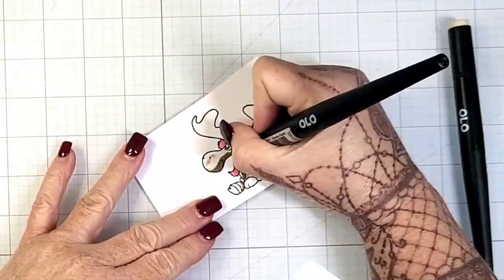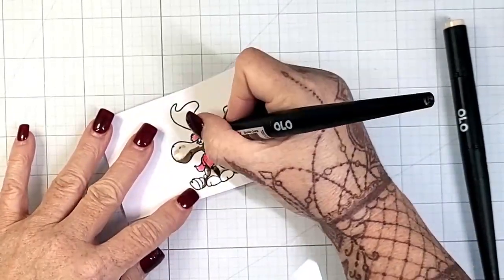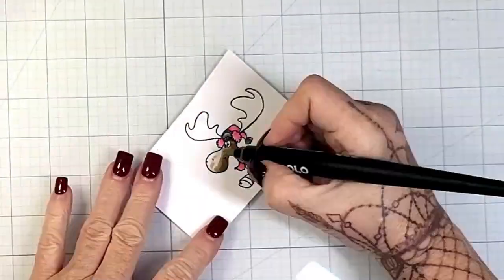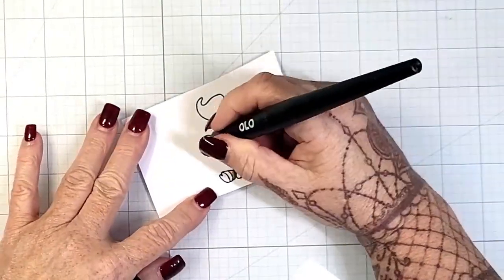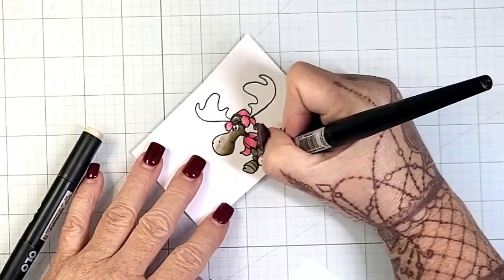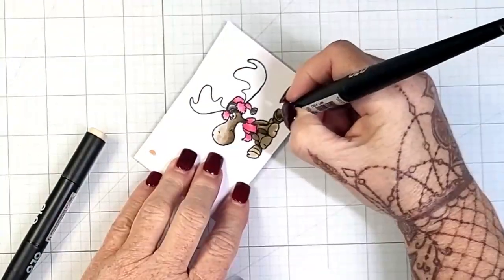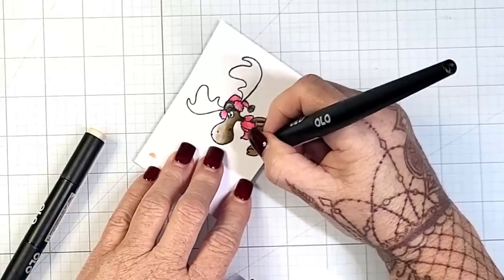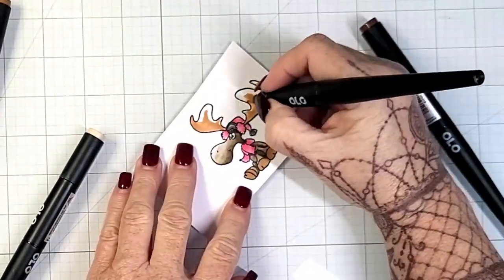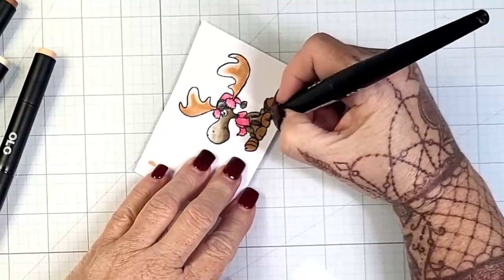If you do want to try to figure out what the color numbers are, you are welcome to slow it down and pause it wherever you need to and see if you can't pick out those numbers. And I apologize. I have asked in the past if anyone was interested in me being more cognizant and figuring out which colors I actually use, and I've never gotten much of a response, so I've never taken the time or the effort to do that.